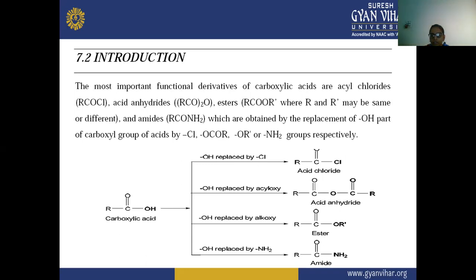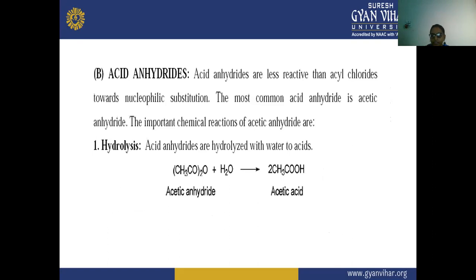And the last, the amide, is also a most important functional derivative of carboxylic acid. In the amide, the OH part of the carboxylic acid is replaced by the NH2 part. So these are the four important functional derivatives of carboxylic acid: acyl chloride, acid anhydride, esters, and amides. Next is the acid anhydride.